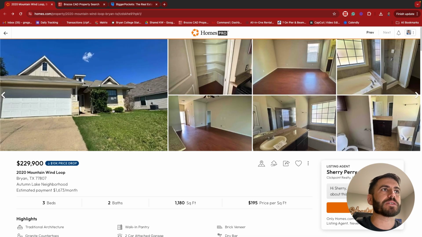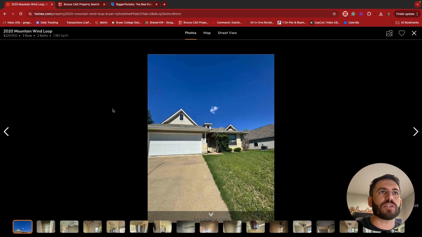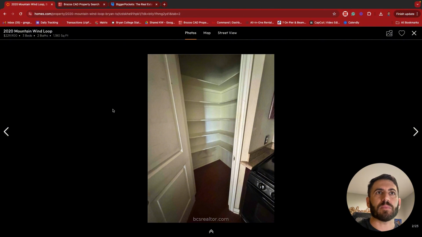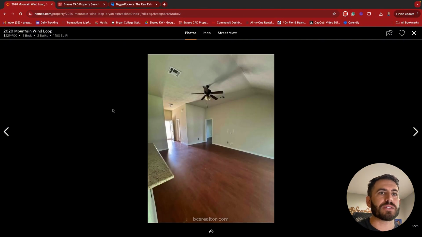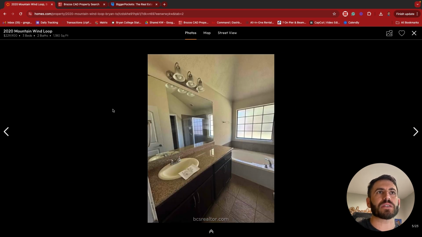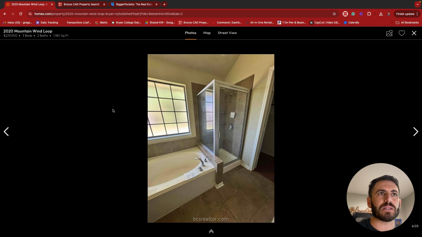Cool, let's jump into the pictures. So for starters, exterior looks like it's in pretty good shape. All right, pantry, nothing really to see there. There's that granite countertops we were talking about. Looks like the ceilings are pretty tall. Those are not your standard 8-foot ceilings, so they are taller. I like that. Flooring, we'll see. It's hard to tell in the grainy pictures here. Slightly outdated, but not horrible. I might do some updating to the cabinets, give it some more color. Tile floor, dated, but looks like it's in good condition, so I'll probably end up leaving that.